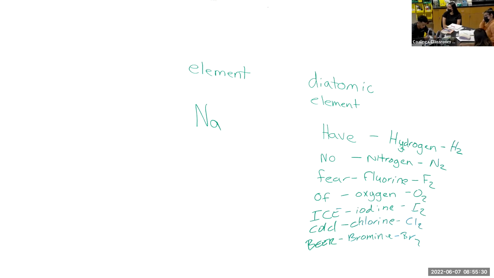So this here, these are models. Why do you guys think we use models? What is the significance of using them? Because I can't see with the naked eye. Can you guys see hydrogen with your eye? I mean, are you that good? So we have to use models to help us visualize things, and that's going to be kind of important. We want to be able to visualize. Okay. So do you guys have the distinction between a diatomic element and an element?